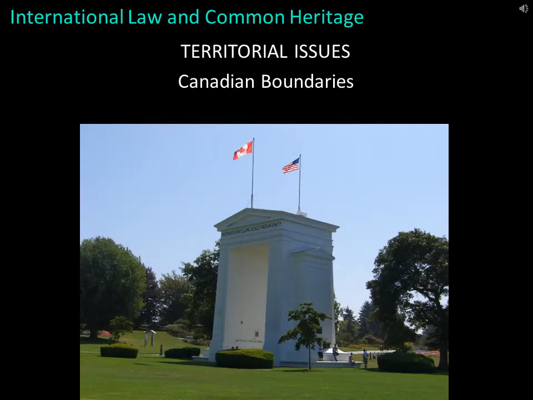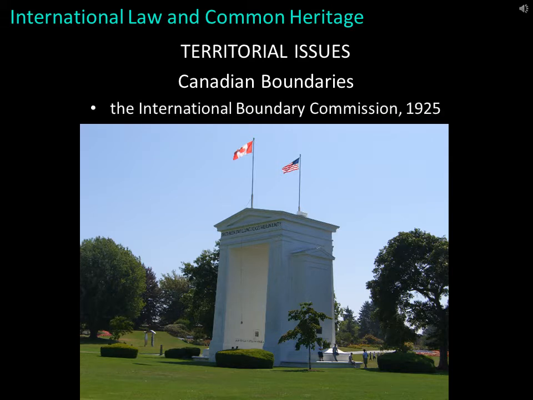Canadian boundaries. Canada and the U.S. share the world's longest border. It provides a good example of the complexity of determining borders and the legal rights associated with them. The land boundary between the two countries was only established after at least 17 agreements and a number of international commissions and arbitrations. The International Boundary Commission was created in 1925 to preserve the integrity of the boundary through surveying, mapping, clearing vegetation, and maintaining markers and monuments.